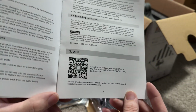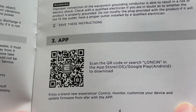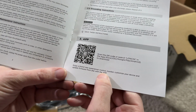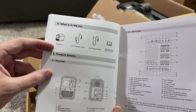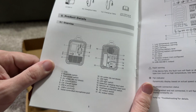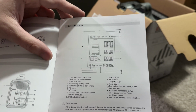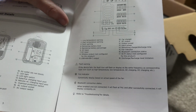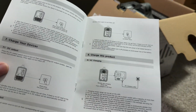So they do have an app. You scan the QR code or search Sine in the App Store, iOS, Google Play, Android to download. Enjoy a brand new experience. Control, monitor, customize your device, and update firmware from the app. And it goes over the device, the AC charging, the car charging, user manual, and what all of the ports do, LEDs and stuff like that. And this just gives you what each thing means, like car charger, AC. And it has a little fan indicator, and then Bluetooth status.